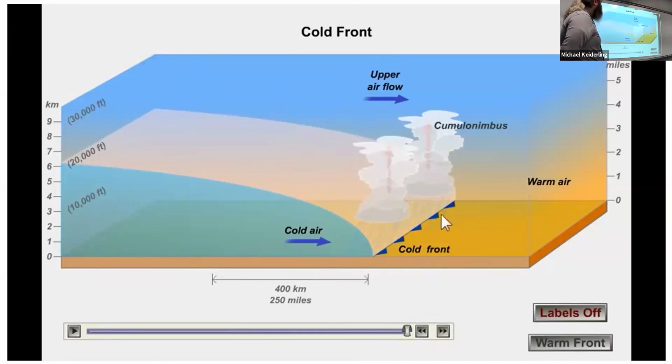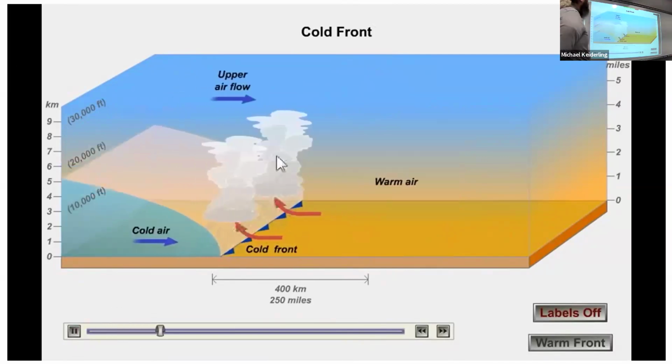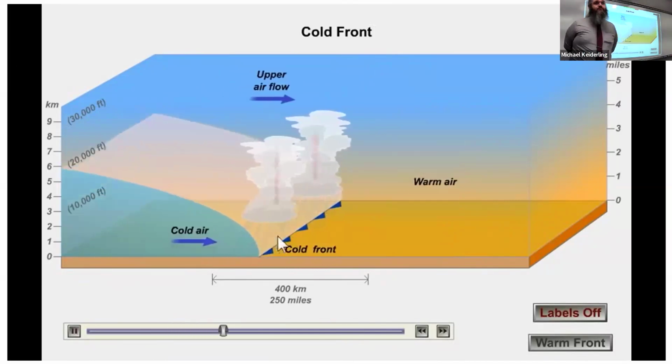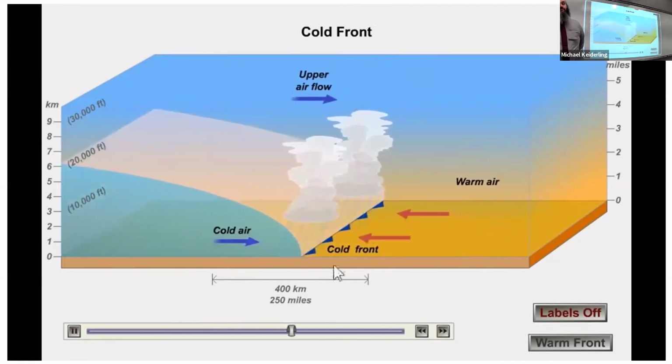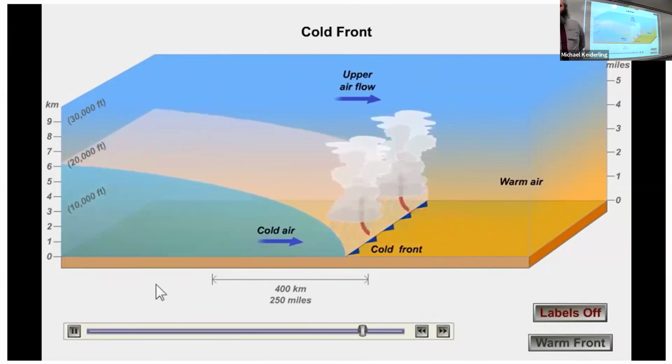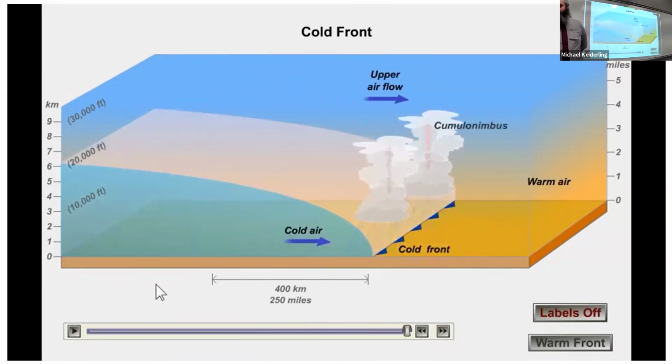On weather maps, if you watch the weather on the news, you can see cold fronts marked by lines of blue teeth that point in the direction the cold air is moving. Along cold fronts, you typically have very intense local thunderstorms and rainstorms. So it might pour rain for a short time, but then quickly, usually within an hour or so, the front will have moved on. So a cold front is where the cold air pushes underneath the warm air, and you have high rainfall and usually intense thunderstorms.